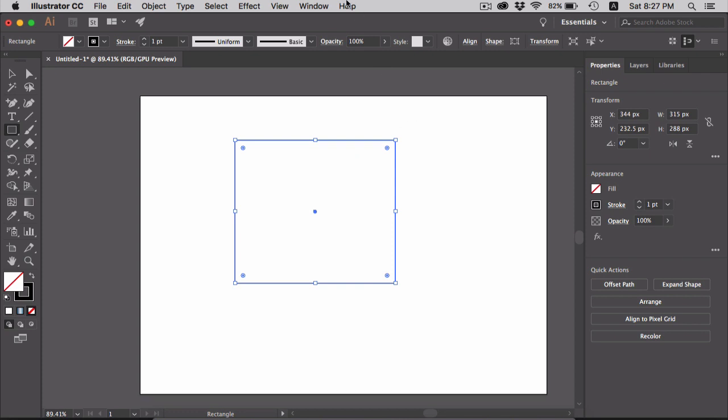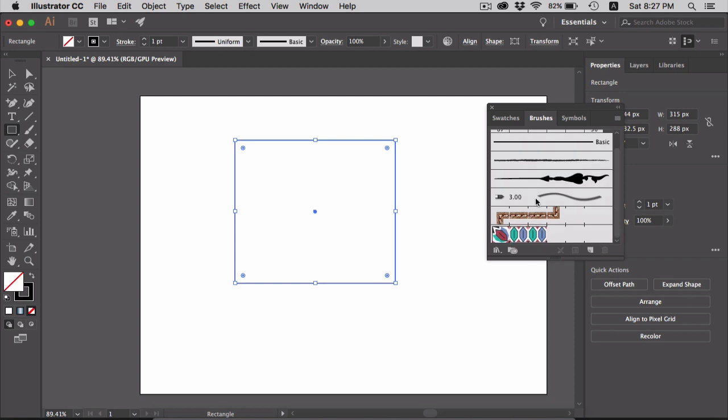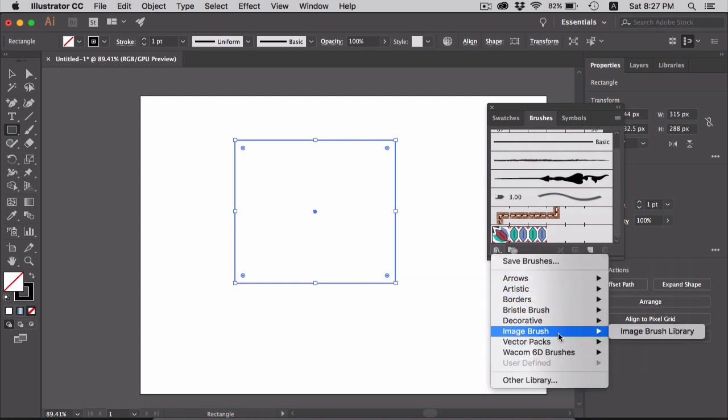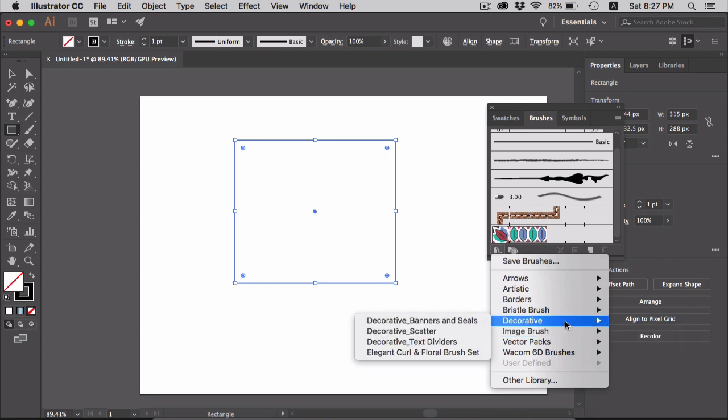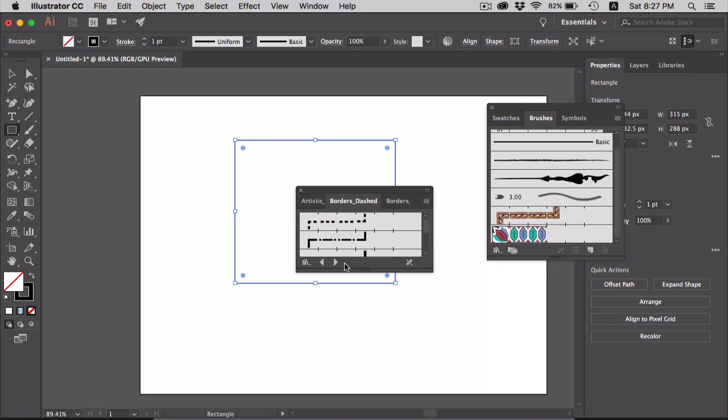So first select the path using the selection tool, and then in the Brushes panel, if you click on this icon, you will find different types of brushes that Illustrator ships with. These are library brushes. You can choose from a wide range here. You can also navigate between different styles by clicking on this forward or backward button to see all the library brushes available to you at once.